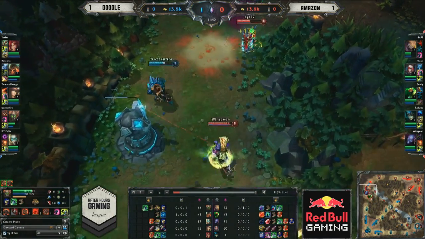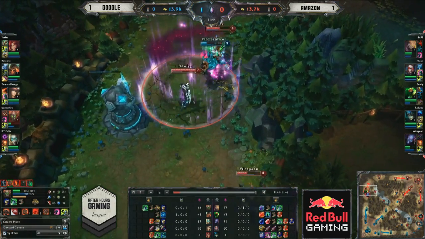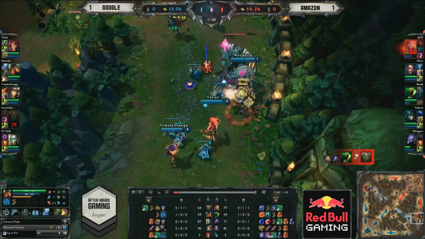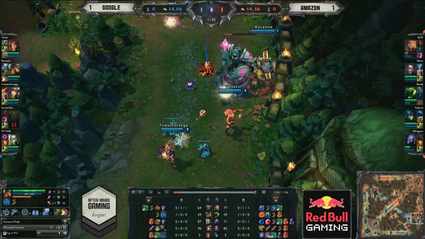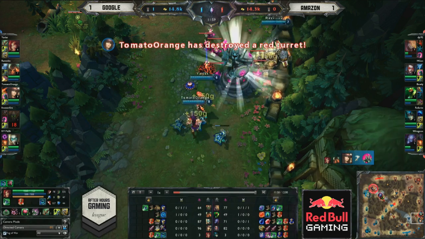Adhesive being popped up from DJC as Wiraji comes in, going for the tower dive. 3 members are actually there. Bully going in, getting from the flip, and now Frozen Fire going down. Bully getting the kill. The Unstoppable Force was burned as well. Nami dropping the bubble, and in the bottom lane, the counter push onto this turret. This is going to be first turret coming out for Google.